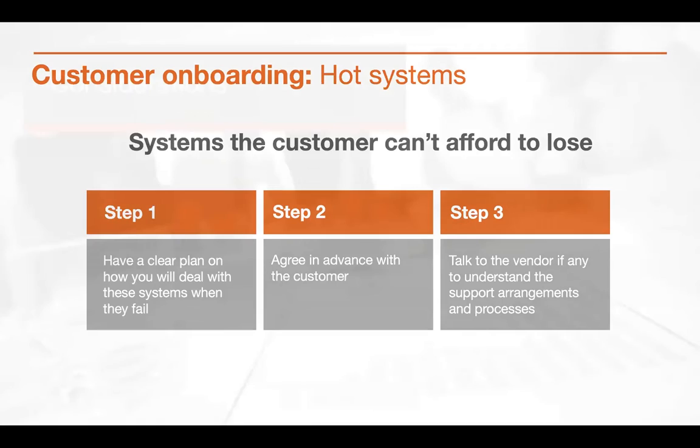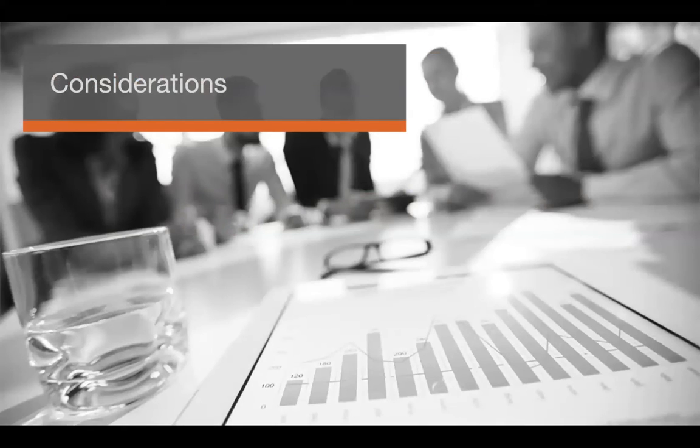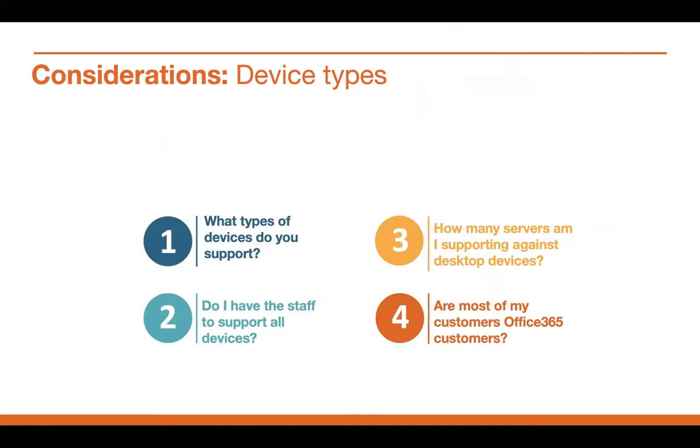So, some considerations. Device type. Now, it's very easy to say, do you know what, we support everything. We've got people who support everything. That's easy to say. But actually, it's quite dangerous. Let's talk about that. So there's 4 things that we're going to consider here. The questions that you need to ask yourself before you send your engineers out to do onboarding.